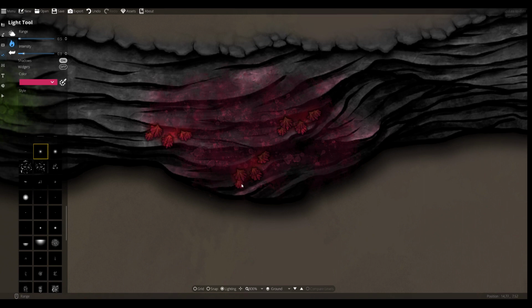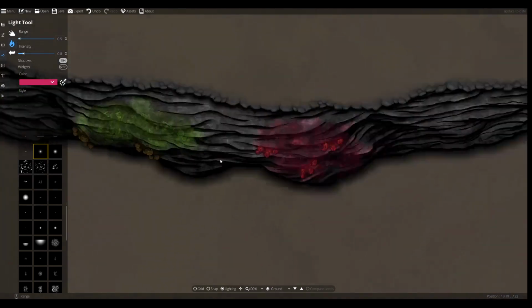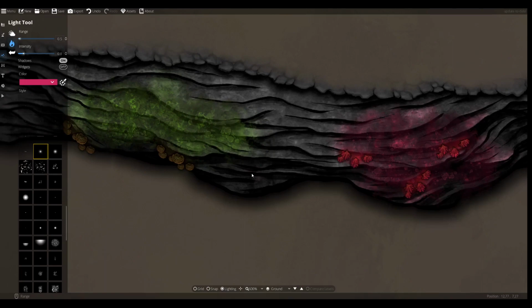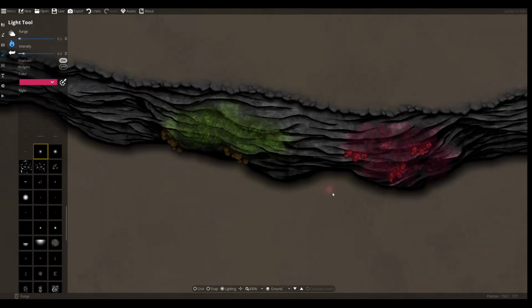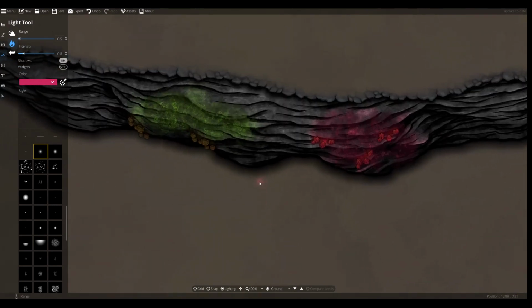And in this one, we have these mushrooms, so I want to brighten those up a bit more, like they're the ones glowing the most. There we go. And I think that looks good. That's a very easy way of creating some dangerous fungi. And if you'd add in some enemies, some fungi enemies, that work with this as well.